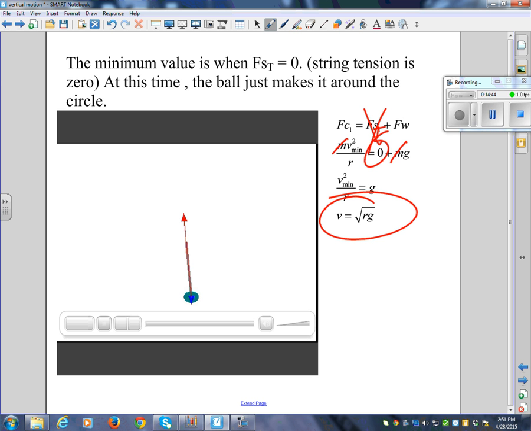Did the mass of the yellow car and the mass of the stunt driver matter? Did not. Doesn't matter how big you are. The minimum critical velocity, as they call it, for going around: v squared over r is equal to g, so the velocity is equal to the square root of rg, and it was over the guy's shoulder there on the board. I saw it. Did you see it? I pointed it out the other day. I forgot to do it today. R is still radius? R is radius. And g, of course, is 9.8 on Earth.